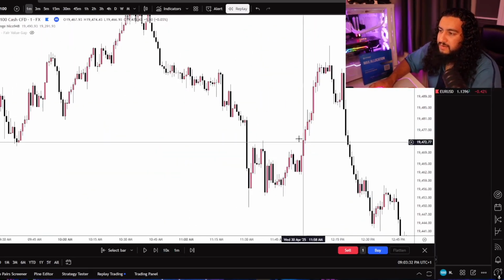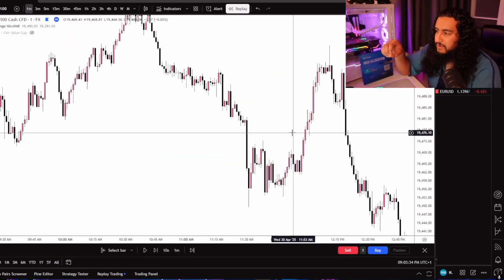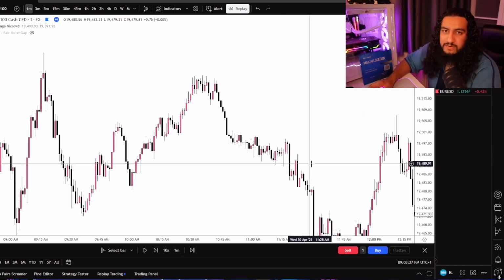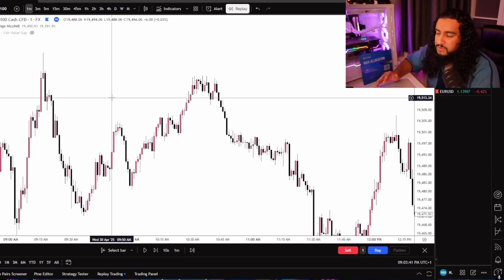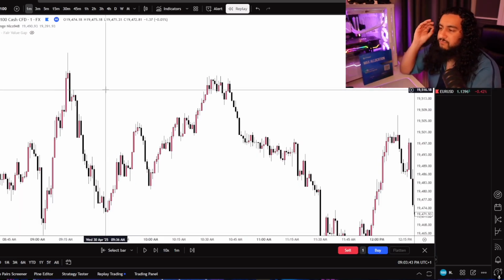I hope that's clear in terms of what a fair value gap looks like. We'll get on to what it signifies and how to use them, and how to use order blocks, which ones are valid, which ones aren't. But this is simply visualizing what a fair value gap looks like, because a lot of people struggle with that too. They struggle with what an order block looks like and what a fair value gap looks like.